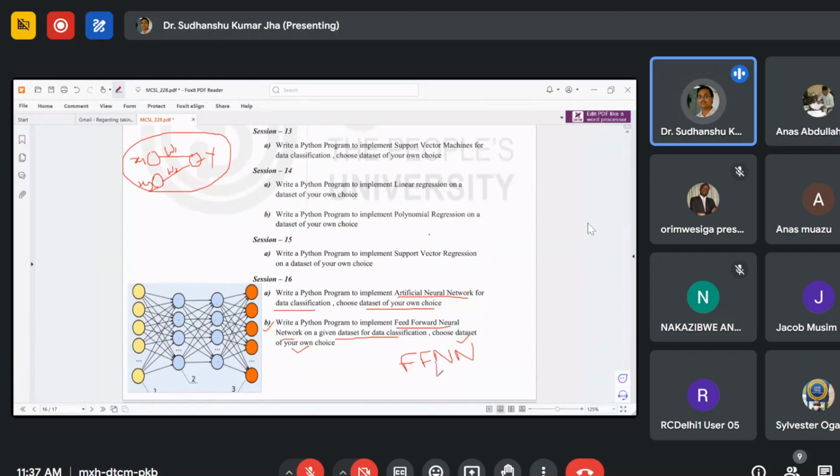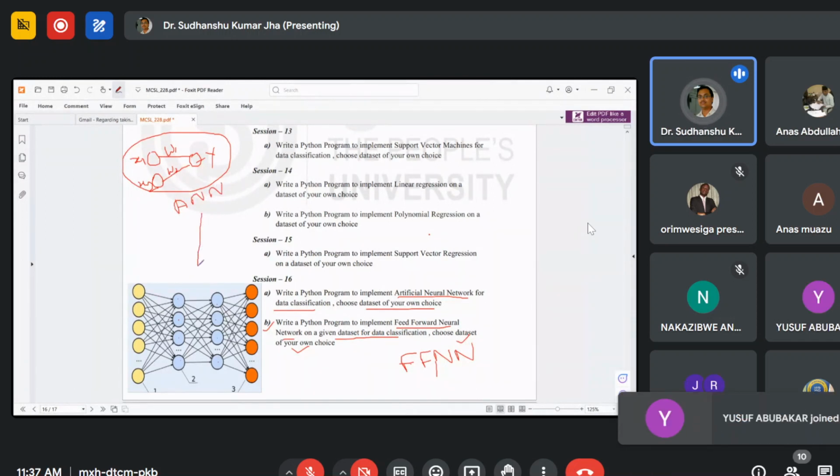We already have seen the ANN, and now we need to proceed towards the FNN. In the case of the ANN, we have neurons, and each neuron has some information, some weight, and some bias value, and based on this we perform some calculation.